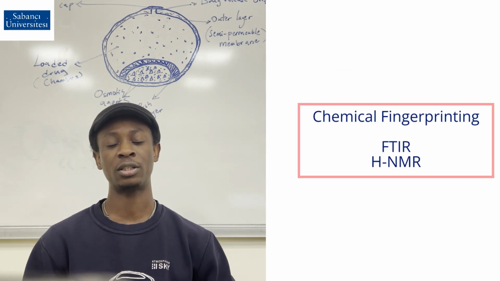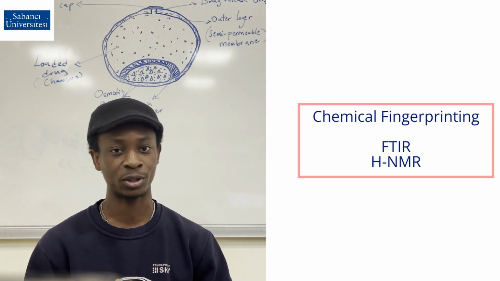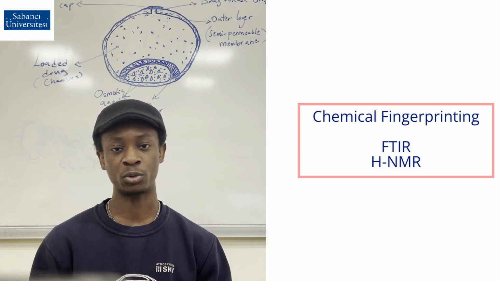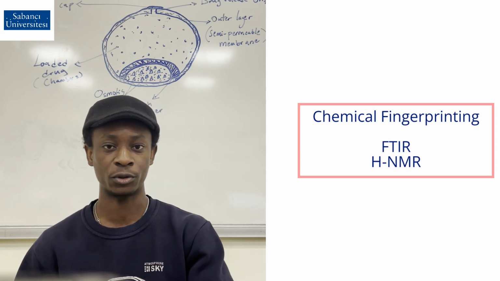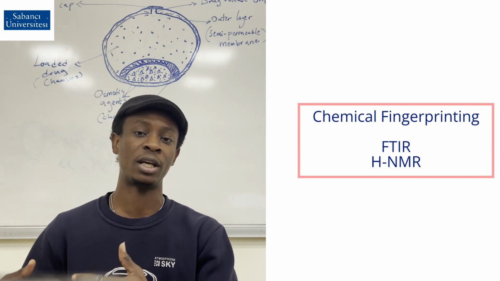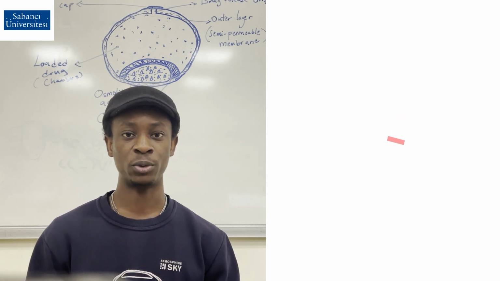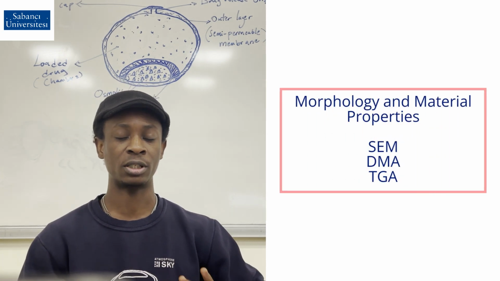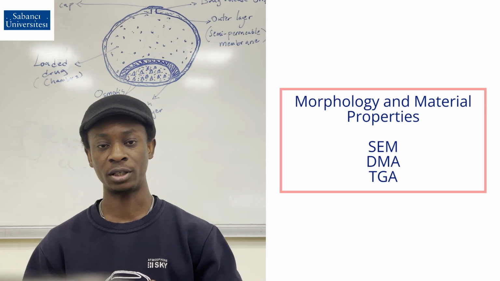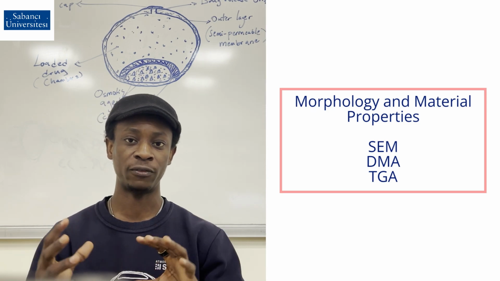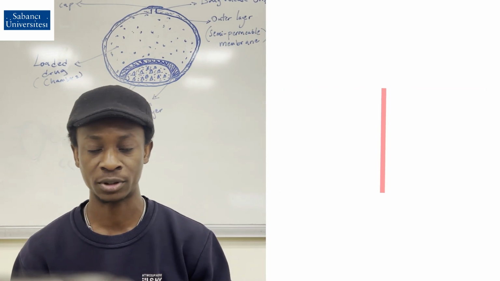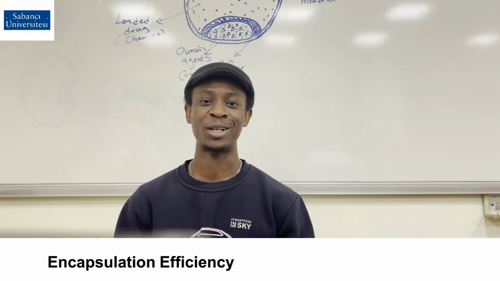So we'll be using techniques like FTIR, Fourier transform infrared spectroscopy, and proton NMR to obtain the chemical fingerprints of the functional groups of these different materials individually. After that, we will be doing a morphological and material properties characterization of the components again separately, and the MFD after it has been assembled. Thirdly, we'll be doing a drug loading and release characterization.